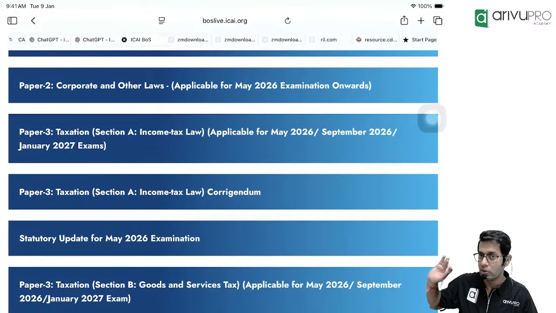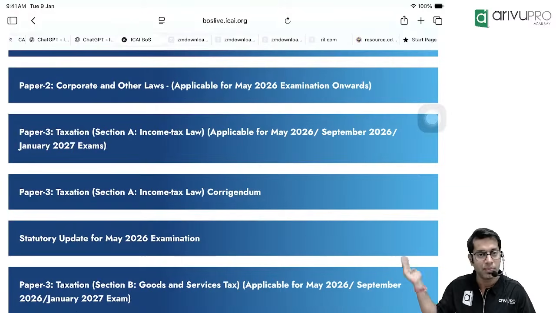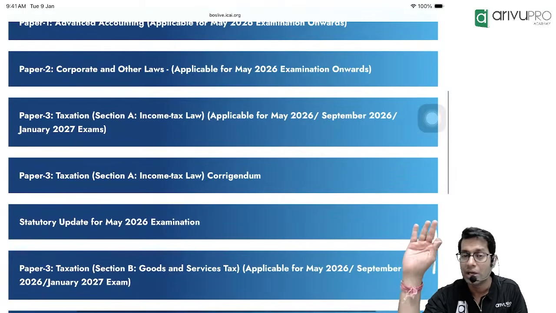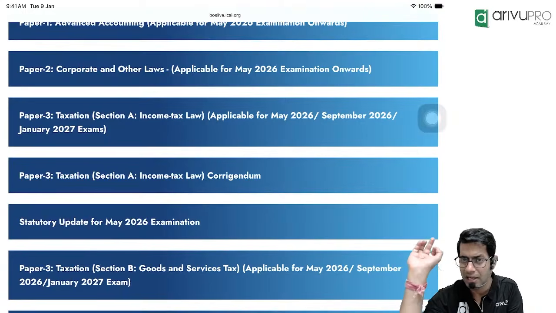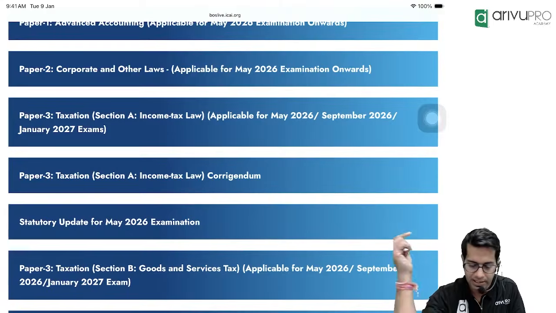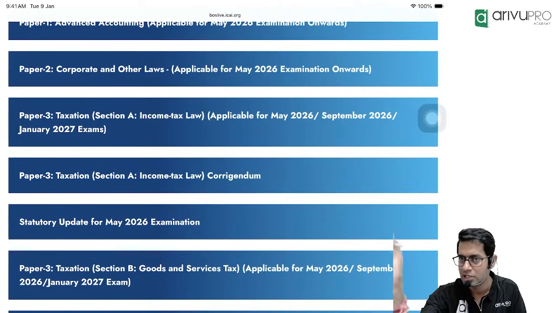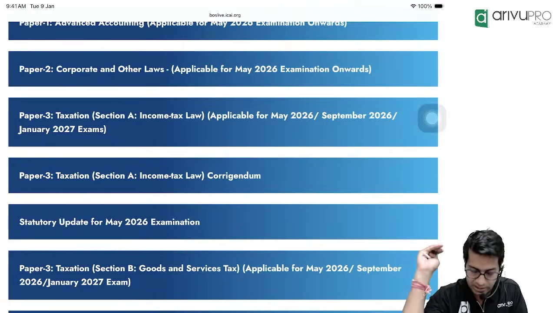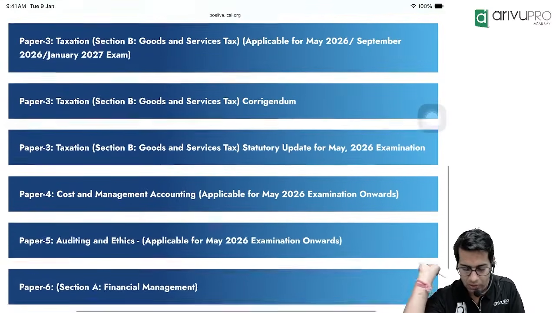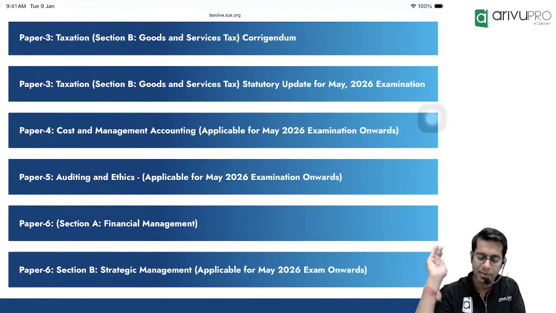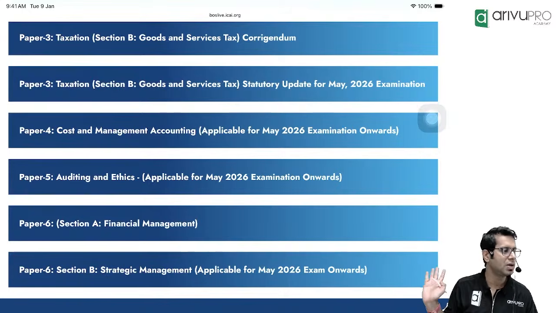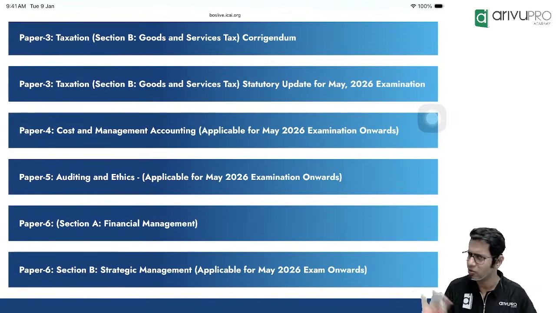though by seeing this you should not have the impression that, sir, did we study from the old material? No, nothing. See, in accounts nothing will change, in law nothing will change, and in tax, income tax will have changes because there is a new income tax act, the section numbers will change. Next, GST, there will be no changes. Here and there small changes, only clarification will be given. Law will never be changed. Then costing and management, again no changes will be there because it is just like accounts. Auditing and ethics, again no changes. Then FM, no changes. SM, no changes. So though they are telling it is for May 26 examination onwards, sir, what will we do? Nothing. You have to come and attend the classes.